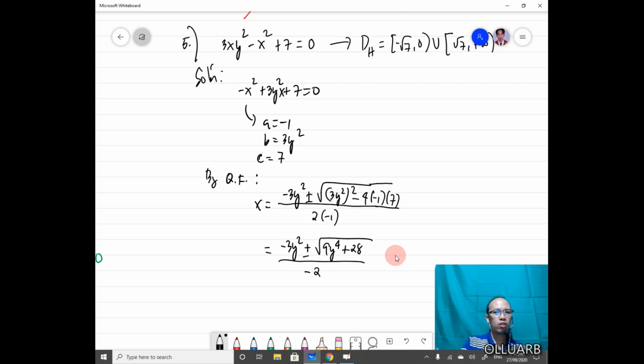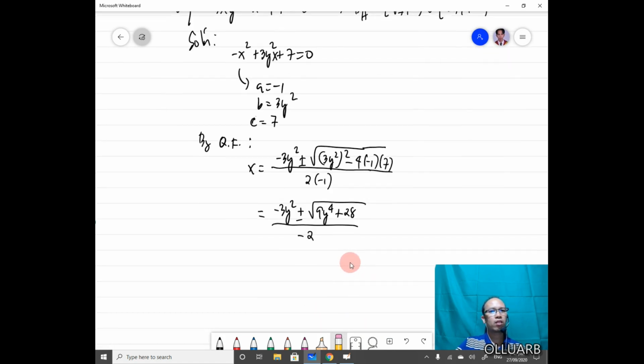Okay, let's again wait for the program to respond. Let's move our minus sign here. So as you can see, at this portion the first term is true for all values of y, so this is the set of real numbers. Again, we have here a square root, a radical expression.